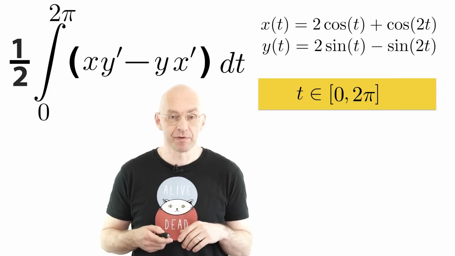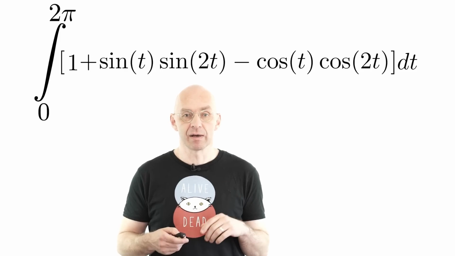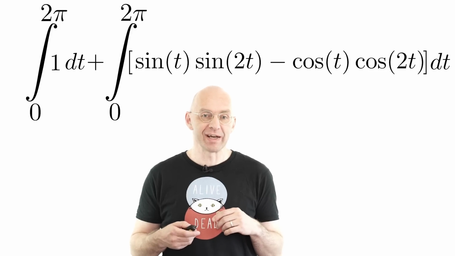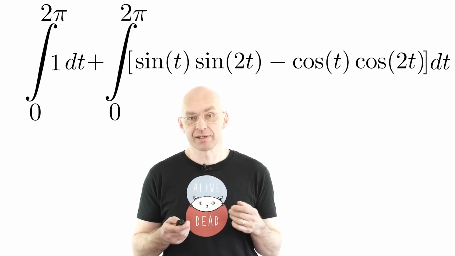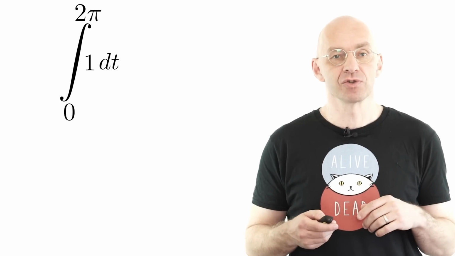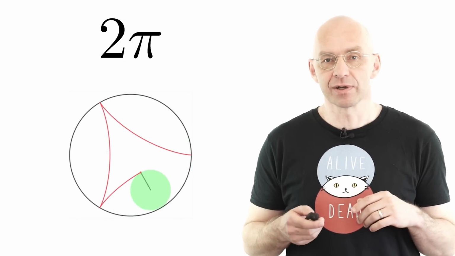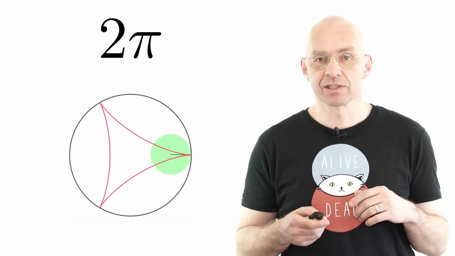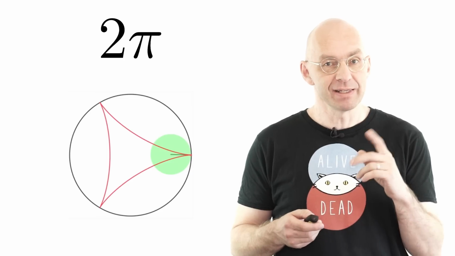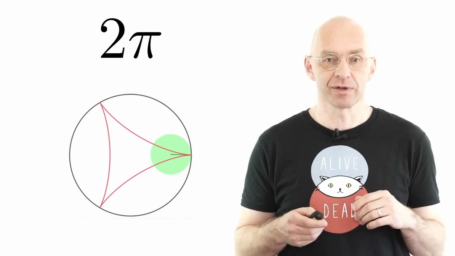Now, evaluating and simplifying the expression in the brackets gives this integral here, which can be broken up into two parts. Math students won't be surprised that the trig integral on the right evaluates to 0, which then means that the area we're after is equal to this baby integral, which of course is equal to 2 pi. Now, the little rolling circle that is used to produce our deltoid is of radius 1 and is therefore of area pi. This means that the area of the deltoid is exactly double the area of the rolling circle. Neat, isn't it?